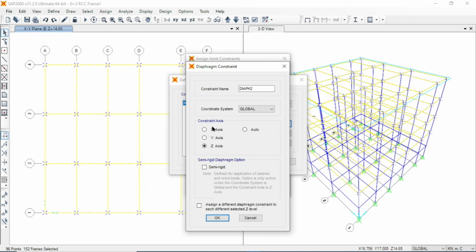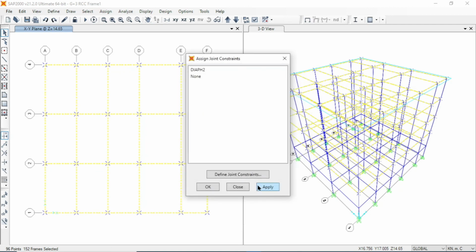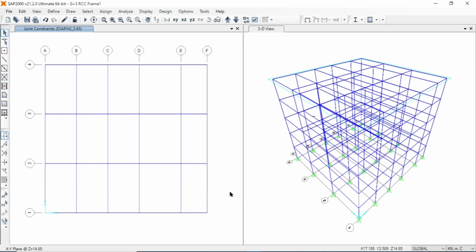Here we are going to provide the constraint axis Z. If you click on this checkbox option, software will automatically create a different diaphragm constraint for each floor. So that's why I'm going to click on this checkbox option. So now click on OK, and now click on OK, and now select diaphragm 2 here, and now click on apply, and now click on OK.